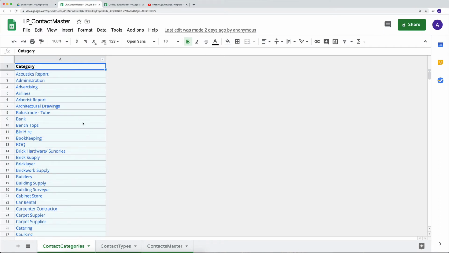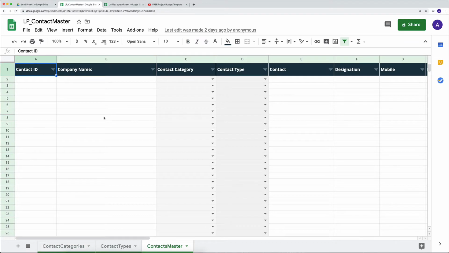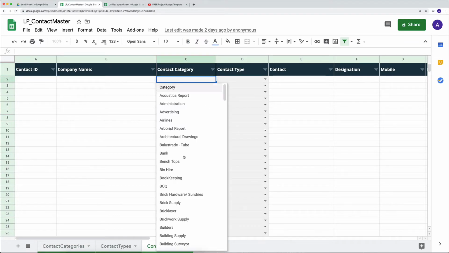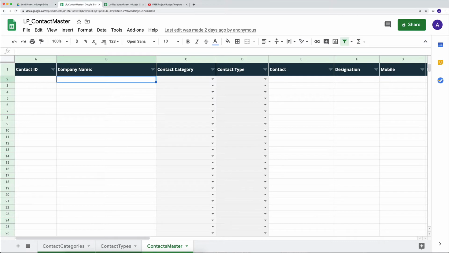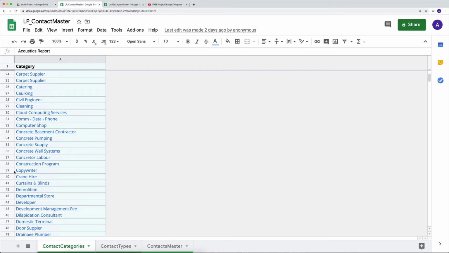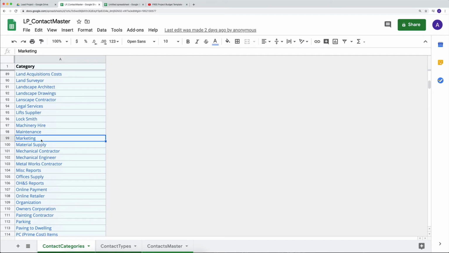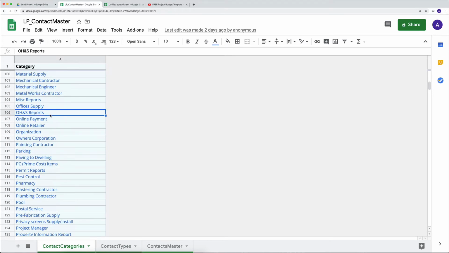We've got 2 tabs that we do not use directly, but they get used in your ContactMaster so that you can categorize your contacts the way you want. The first is your main category. This is coming from a real estate development and construction background, so there's a category, for example, acoustic report, advertising, concrete supply, concrete pumping, external cladding contractor, maintenance, marketing, occupational health and safety reports.